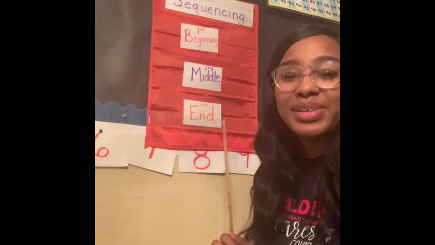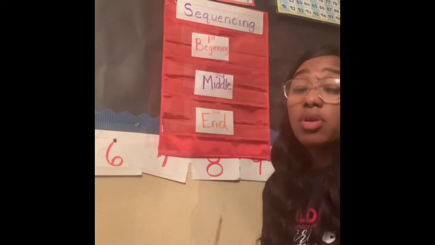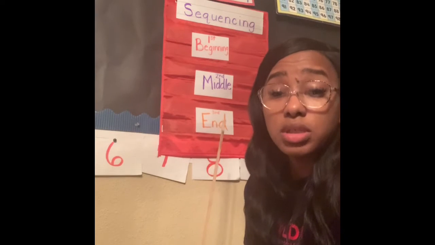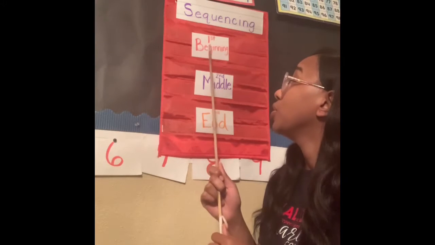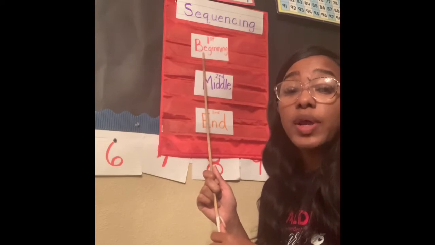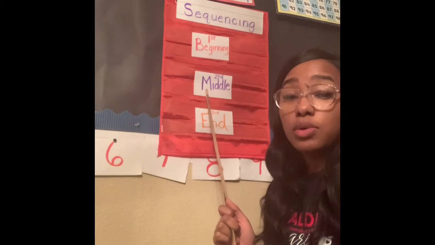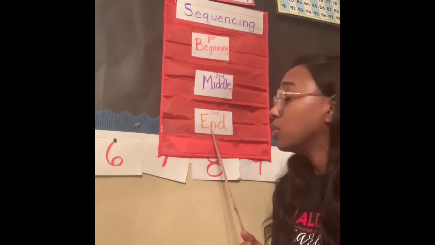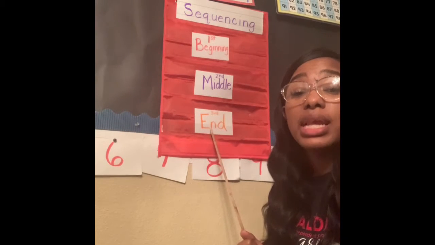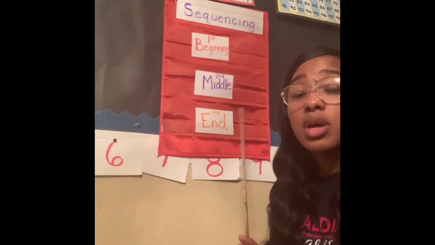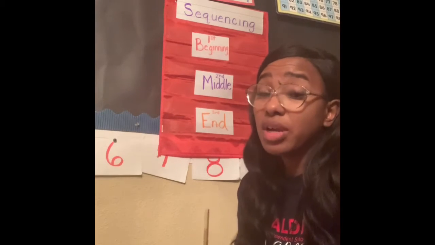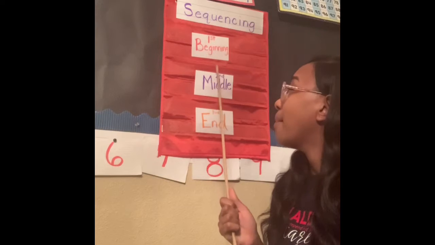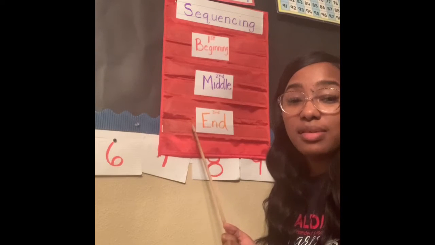Great job. Awesome. Now that we went over the vocabulary words, you are going to have to use these words to make your sequencing chart, okay? So remember, you're going to have to use the word beginning, which means what happened first. You're going to have to use the word middle, which means what happened in the middle or what happened next. And then you're going to have to use the word end, or what happened last, the end, okay? So it's very important that you are listening very carefully to the story so you can tell what happened in the beginning, what happened in the middle, or what happened in the end, okay?